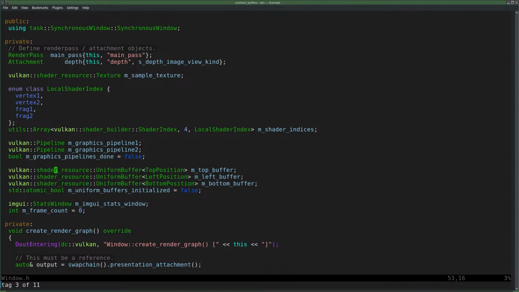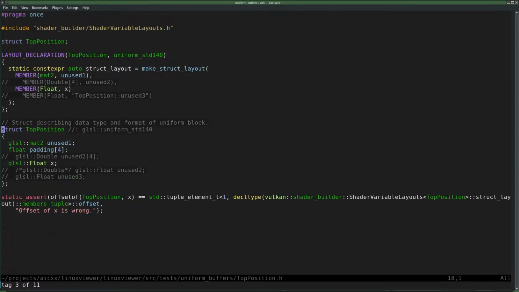Same thing here, we have 3 uniform buffers. And I do tell it that it is using 3 different structs, even though each struct contains a float. You're only using this float here for the x coordinate. This padding is needed, and this is just an unused matrix that I put in that struct.